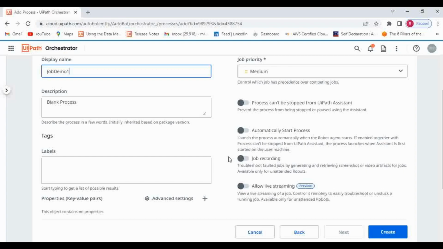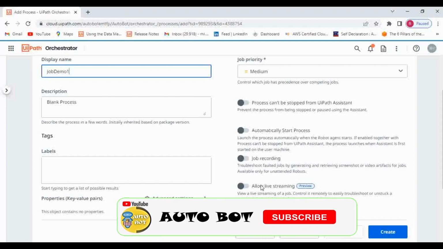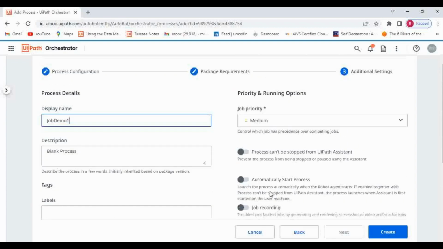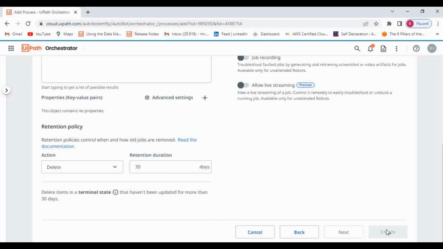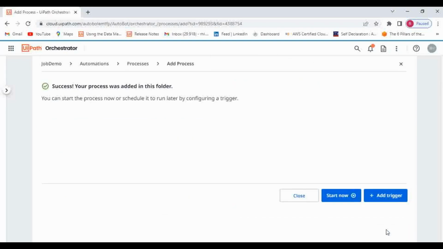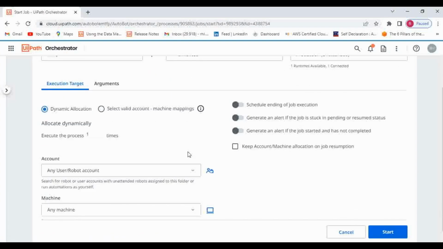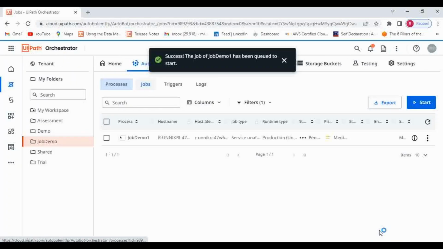If we enable it, it will record the job execution and help with live troubleshooting. I'm not going to enable any of these, and let me create it and just run it. The process name is job demo, and I'm going to execute it with the default robot that is connected.